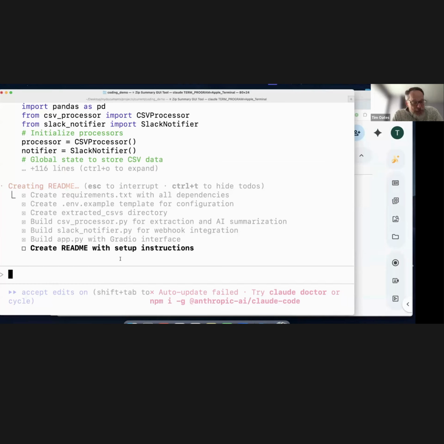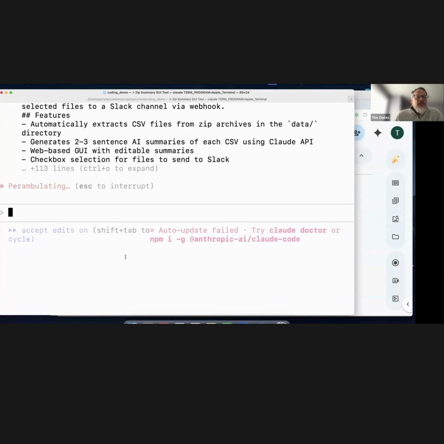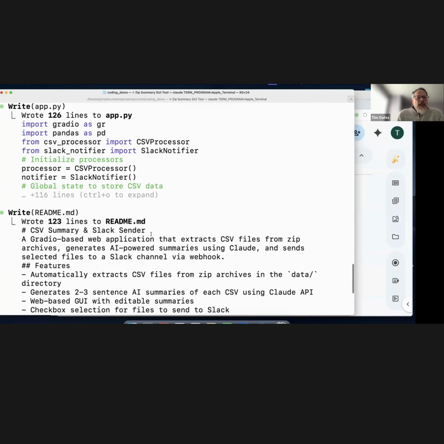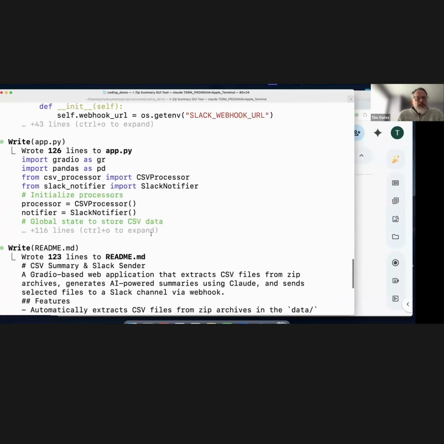And then once the system design is set up, you can run Claude again and say, okay, great. Look in this file. There's a design for a system I'd like you to build. Can you consume that and build it for me? Creating the README. So we are almost there. Okay, so let's see. It did all that stuff.